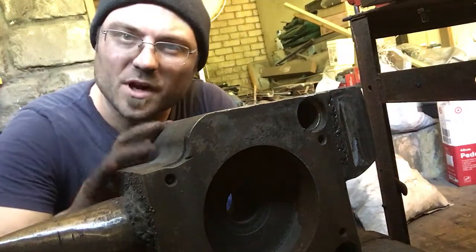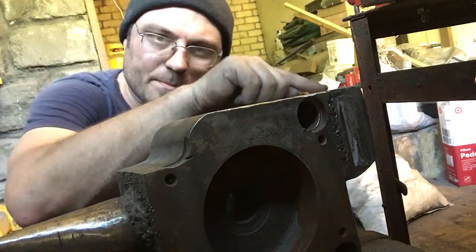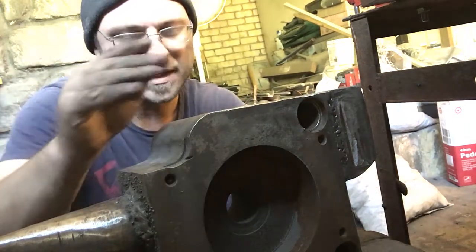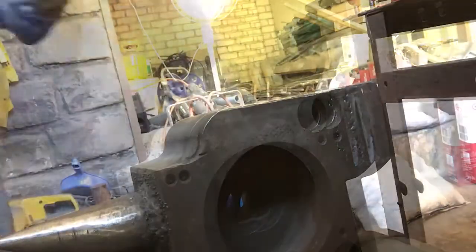Okay, we're just going to do a final tidy up and fitting for here. So I'll put it in here. I've got the base there heated up, and I'm just going to squish this down a little bit so it gets a little bit more flat. And hopefully we can push this arm in so that it comes down at a V shape. So that's the intention. Let's see what happens.